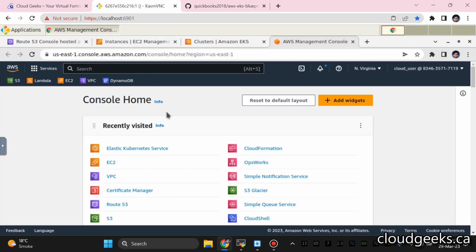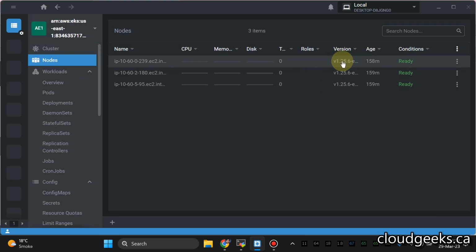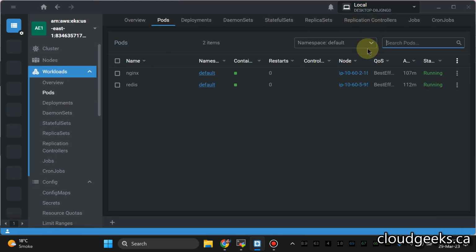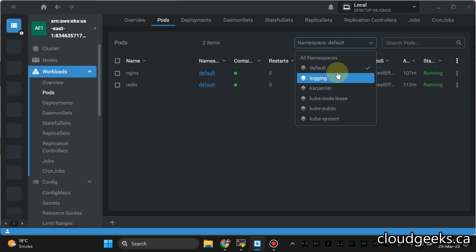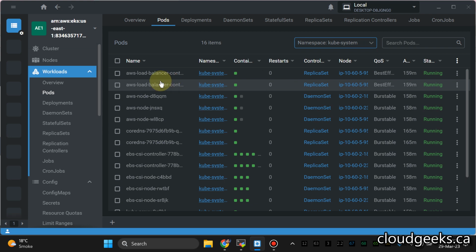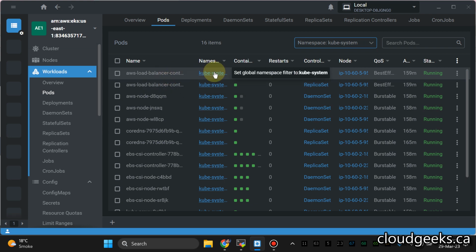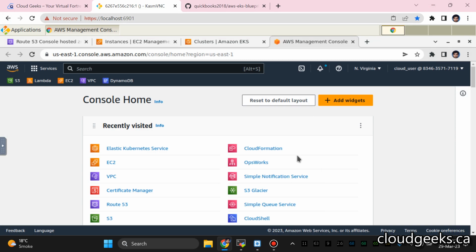Okay, now what we are going to do as our Elasticsearch cluster is spun up with this version. Our load balancer controllers are spun up. We are going to use the Ingress. So let me show you the load balancer controller, because we are going to use the application load balancer. So in the kube-system, you will see these load balancer controllers are already spun up. What it does, it is going to spin up the application load balancer for us.